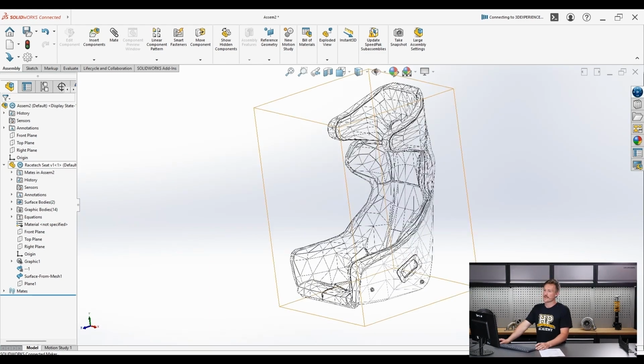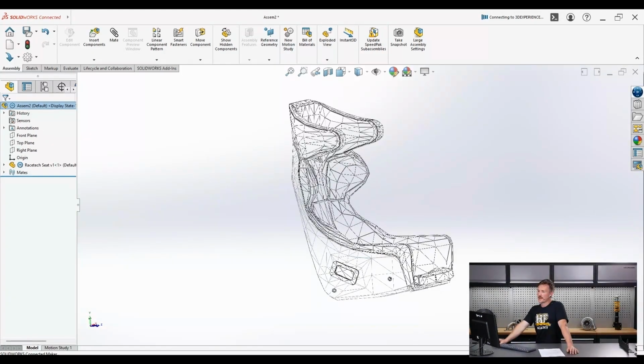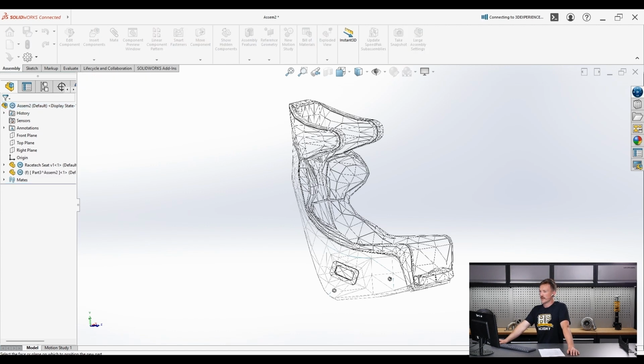And then you can see that little dash that was up here has disappeared now. So we basically just have that seat set up in our assembly. And now this is where things are going to change a little bit from a normal method where you'd create an assembly and keep inserting parts and using the mates to assemble them together. We're actually going to go to this little drop down arrow here and click new part.